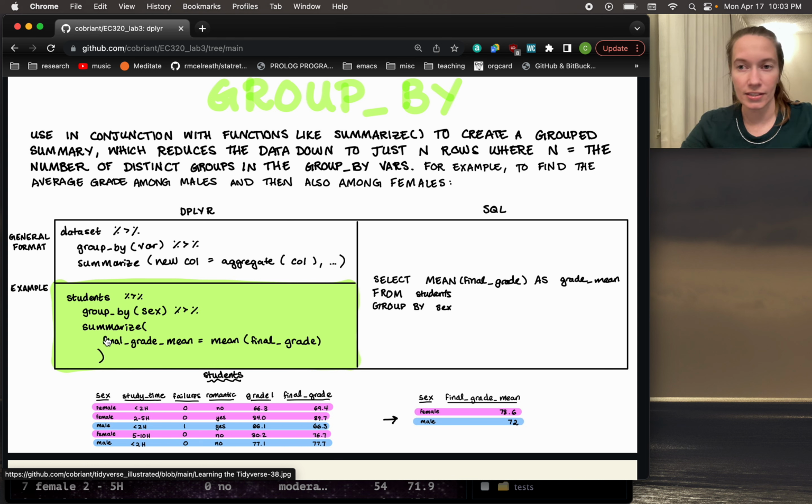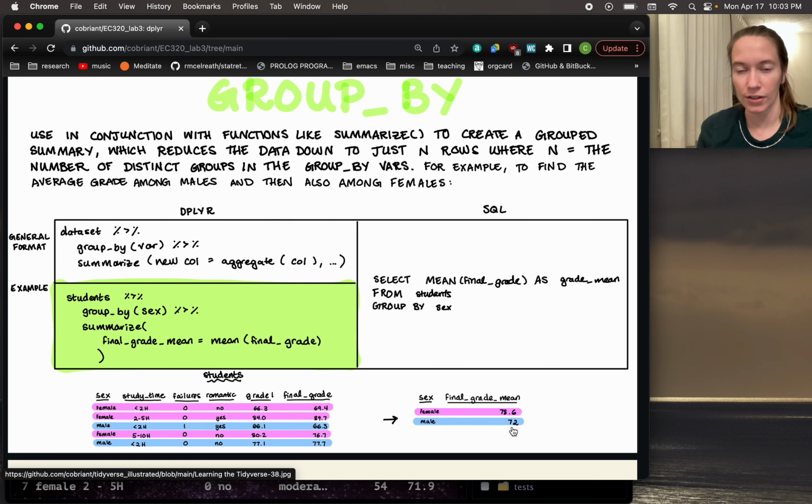And then summarize goes and visits each bucket and says, all right, what's the mean over here? Oh, for females, the average final grade is a 78.6. And then it walks over to the male bucket and it says, all right, what's the final grade over here? Is a 72.